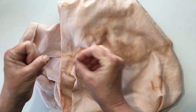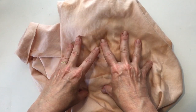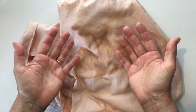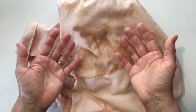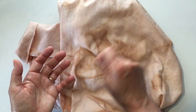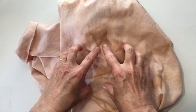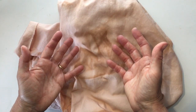Another thing that was recommended to get more of a pink, if you want more pink than the brown, is to actually use baking soda. Now, I'd love to say I had an exact measurement, but literally I just took my box of baking soda and sprinkled it down in the water before I started. The other thing that was recommended in the article is to keep checking it to see what color you're getting.